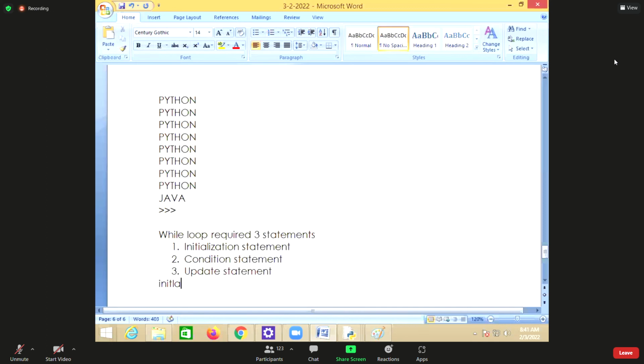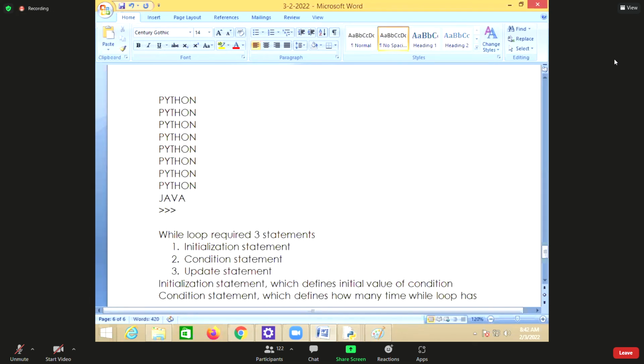The initialization statement defines the initial value of the condition. The condition statement defines how many times the while loop has to be executed.